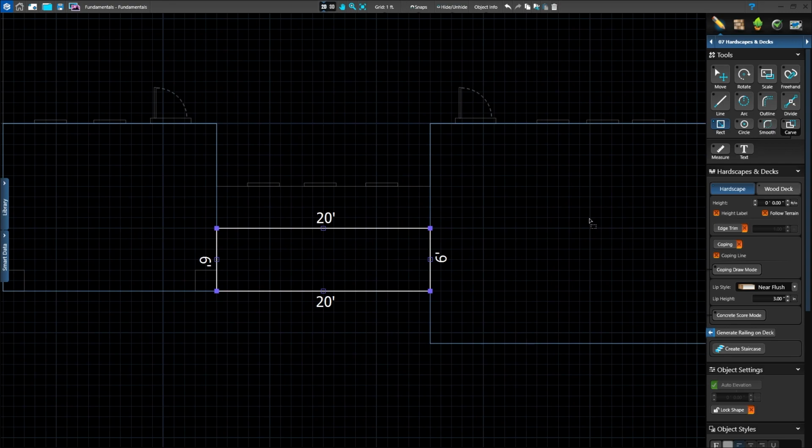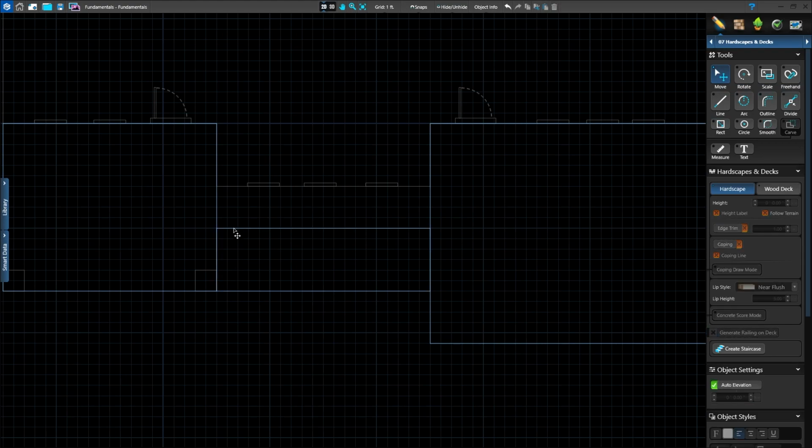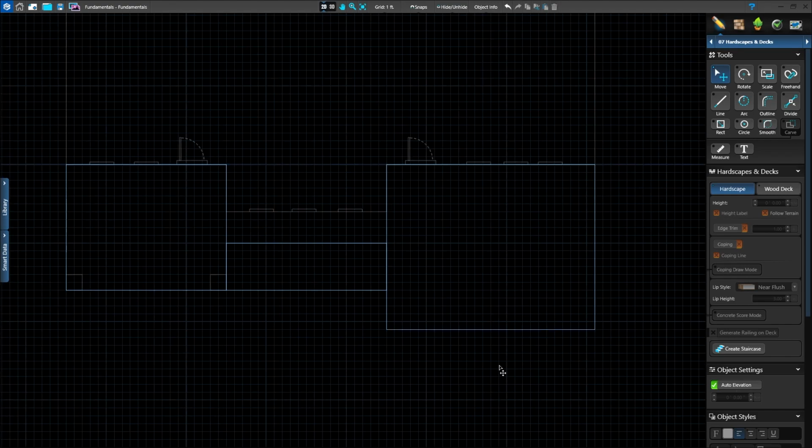And I want you to notice too, once I complete that shape and I deselect it, notice how everything's cleanly aligned. This is a great looking configuration of decks because I don't have any gaps or spaces or overlapping of shapes. We call this a clean design. That's your goal. You really do want to have everything cleanly aligned. And in fact, even though it's in 3 pieces, when we go into 3D, it's going to be seamless. It's going to look like all one shape. Let's check it out.